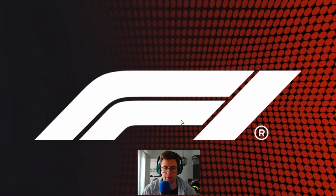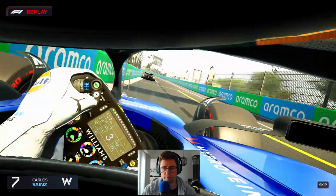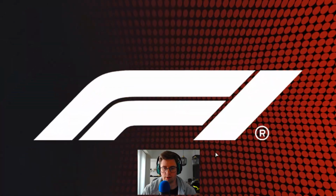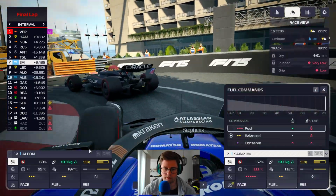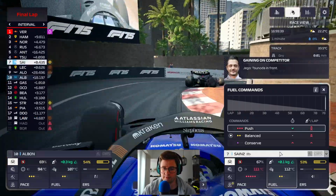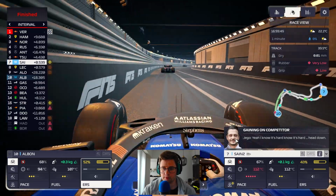Let's watch that overtake again. Sainz getting a really good exit out of the last corner, and then around the outside into Saint-Devote. Up the hill we go. And now we chase down the Japanese Red Bull driver. With everything we got, we have to take care of our fuel here. Albon has distanced himself from Gasly, which is good. We'll let him use the deployment as well, but Sainz here now.